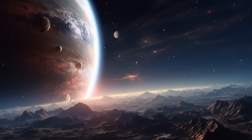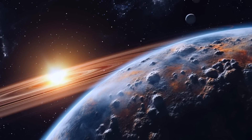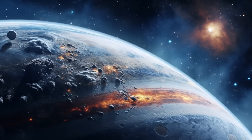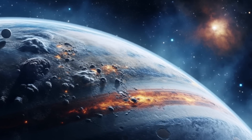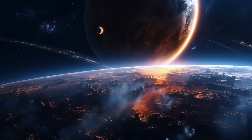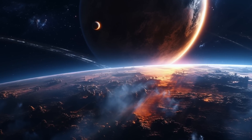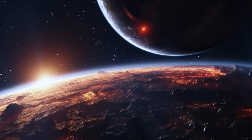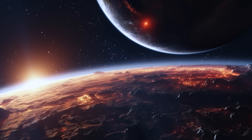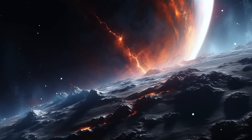Exoplanet COROT-2b. Humans have suspected for over 100 years that there were likely planets outside of our solar system orbiting stars other than our own Sun. However, it is extremely difficult to confirm that a glowing point hundreds of light-years away is in fact another planet, and the first confirmation of an extrasolar planet did not occur until 1992. Once science developed enough to calculate distances and sizes beyond the solar system, hundreds more were discovered. Currently, 4,719 exoplanets exist in 3,490 solar systems other than our own.